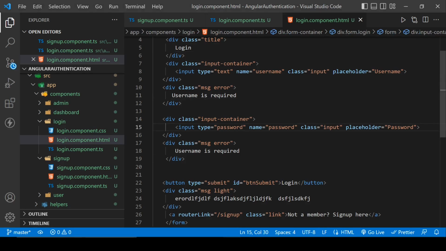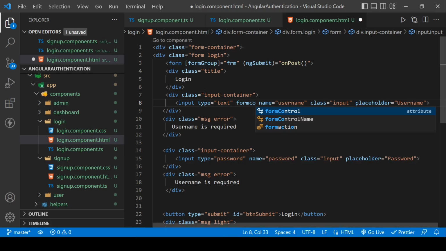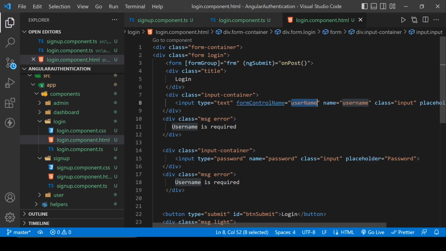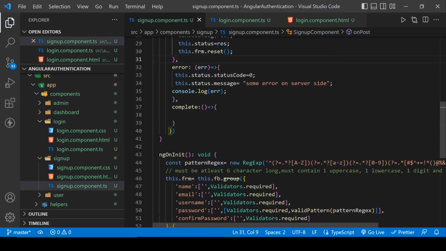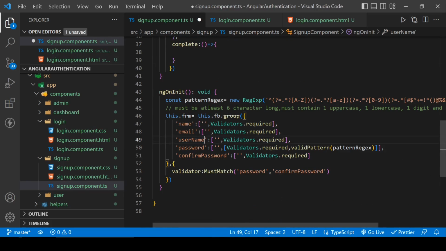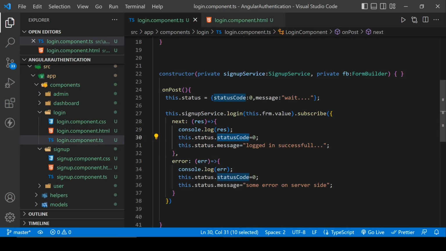And here, okay, not here. Form control name equals to username, and here it will be... sorry, not here. Where is it?